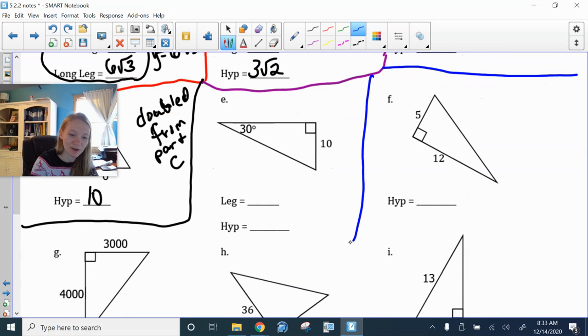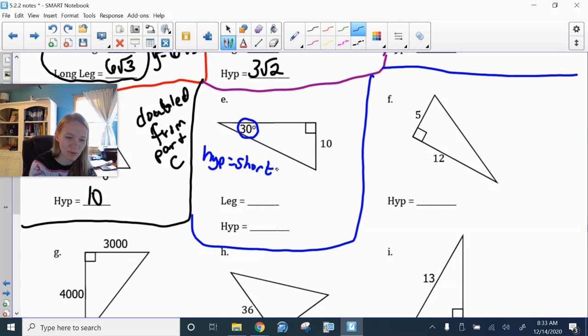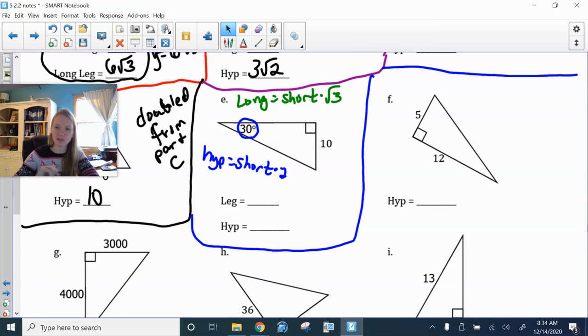So we have another triangle here. This time it does tell us that we have a 30-degree angle, which means we have two little shortcuts here. We know that the hypotenuse is equal to the short side times 2. And we know that the long leg is equal to the short leg times the square root of 3. We could use similar triangles and do our cross multiplying, but these are actually a little faster because it's already done the cross multiplying for us. It's already done the cross multiplying so that it's one equation.